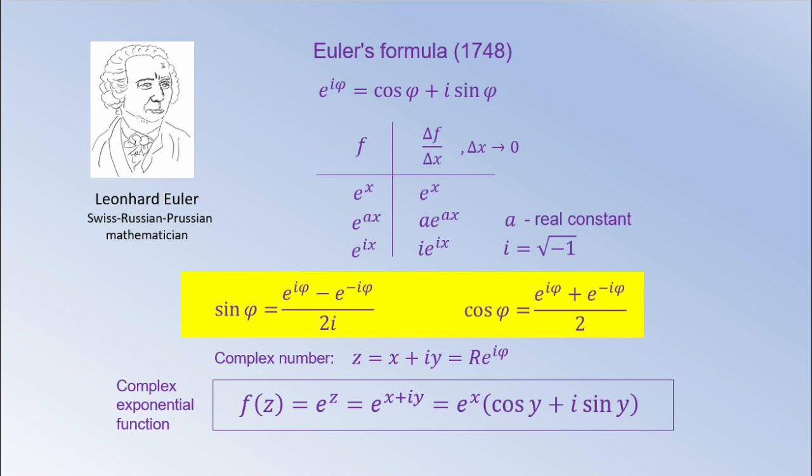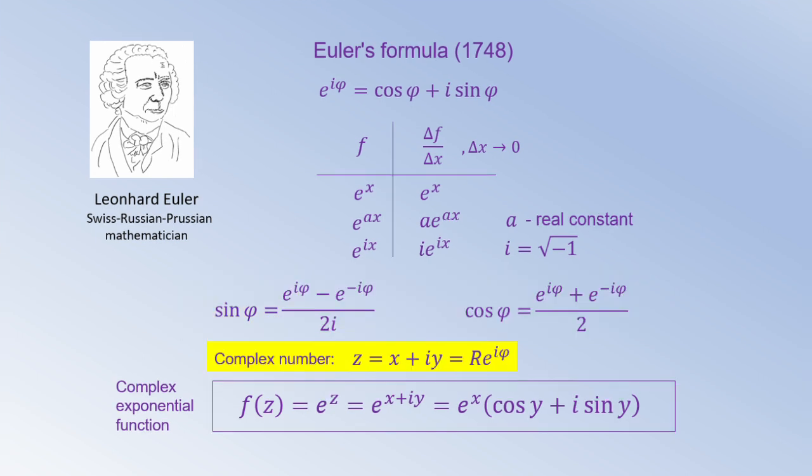Now we will discuss functions of complex variables. We have presented the formula z is r e to the i phi for the complex number. Quite similarly, we can introduce the complex exponential function e to the z for the complex argument z. This is also an important and commonly used formula.